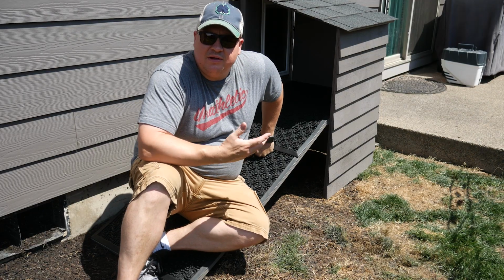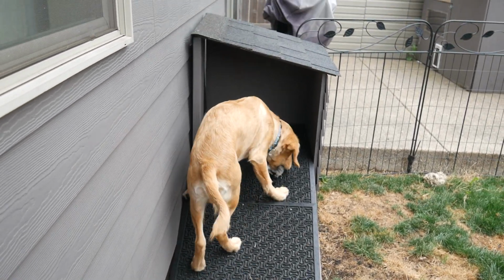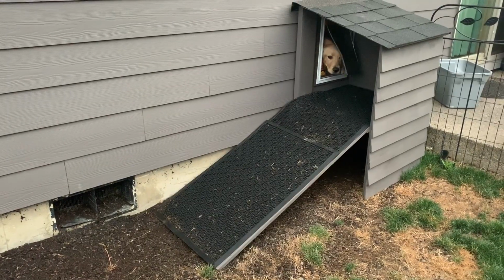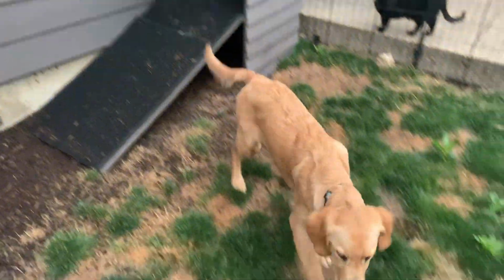Well, there you have it. I'm not really sure what to call it. I guess it's a ramp housing or something, but it should help to keep the rain off of the door and out of the house, and the dogs will be able to go up and down the ramp without any problem. So this should solve our issues, and all in all, I'm really happy with how this came out.